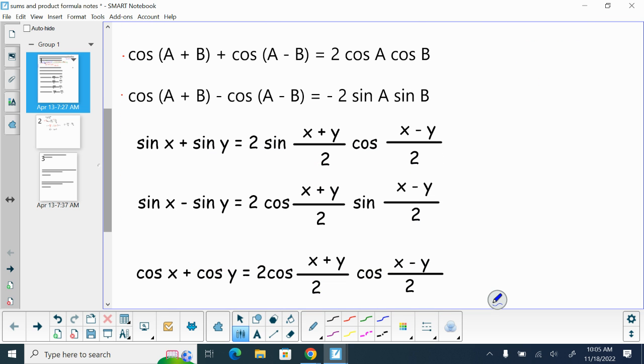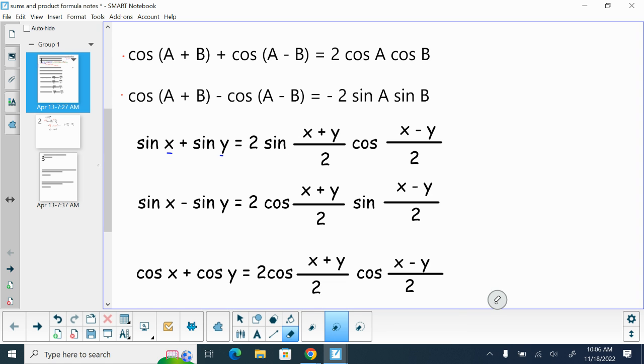These here are probably a little bit more practical in solving equations. If I have the sine of two angles being added together, I cannot combine these together. I can't combine sine of x plus sine of y to say this is sine of x plus y. I don't have a distributive property of trigonometry that I can utilize.